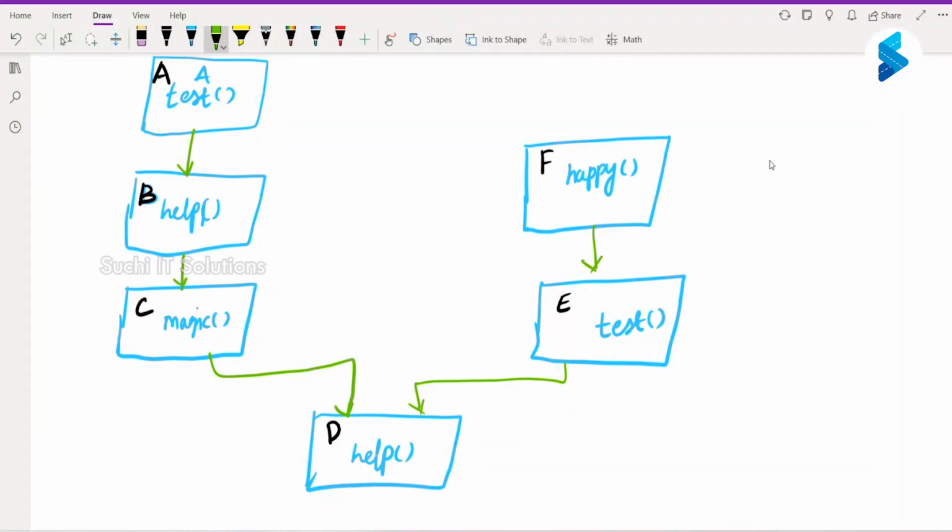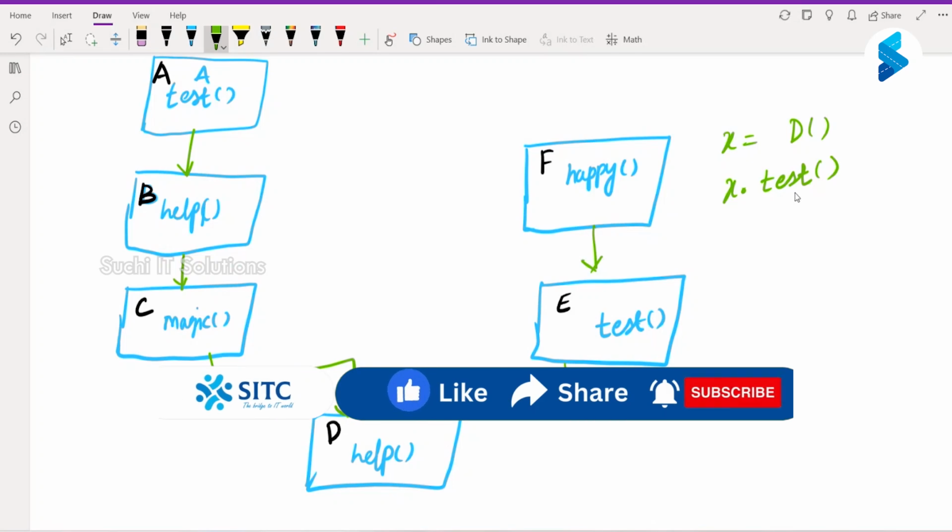Okay, now concentrate towards the left here. What I'm going to write, x is equal to D. I'm creating an object for D, and I'm going to call x dot test. Now, how does the method resolution order work here? What is the simple rule?